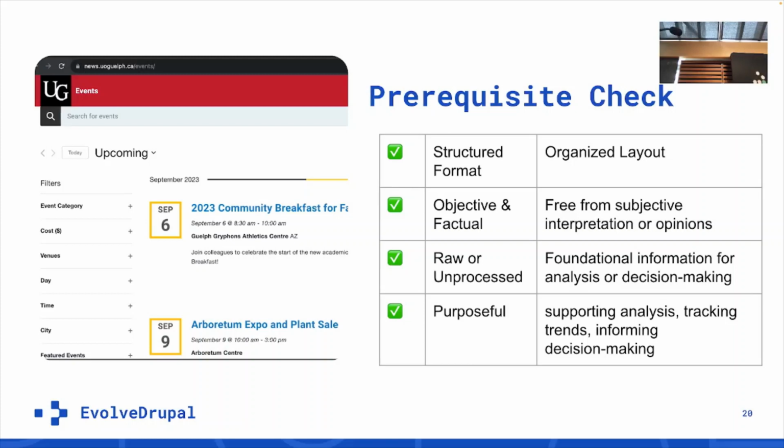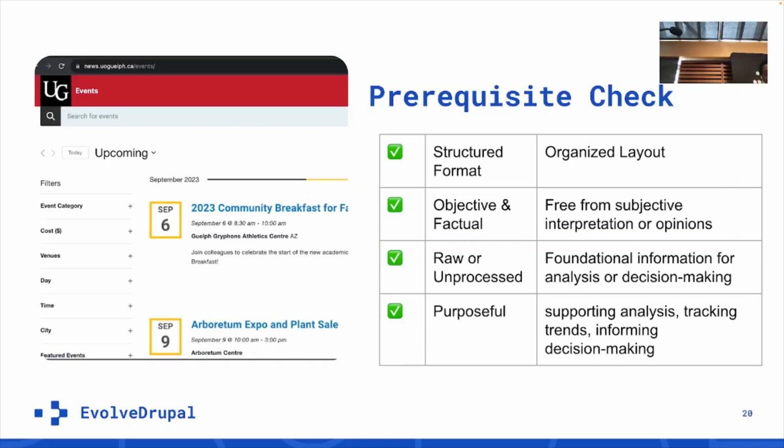Just to do a little prerequisite check, we can look at this specific screenshot of the events pages. Does it have a structural format? It does. It has an organized layout, with the dates, the descriptions, the headlines, etc. Is it objective and factual? Yes.